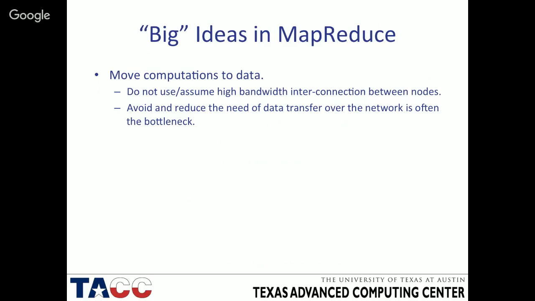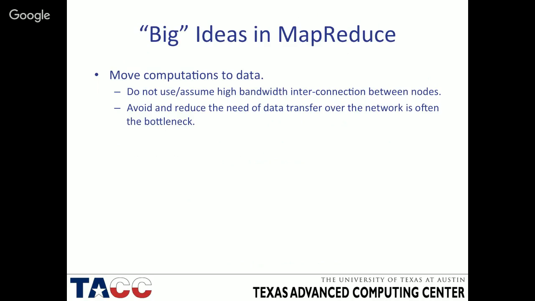If you recall two slides back, I mentioned that one of the new challenges amplified by big data analysis is that it takes a lot longer to transfer your data from one resource to another. And I don't imagine you will store all your data on your laptop. You're going to store it somewhere on more powerful, bigger storage machines. In that case, in the traditional computational model, you still need to move your data from a storage resource to the computational resource. So one of the big ideas in MapReduce is to combine the storage resource used to store your data with the computation resource used to process your data.